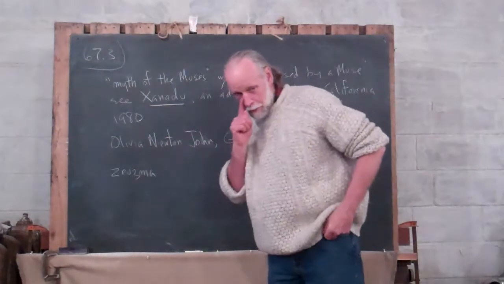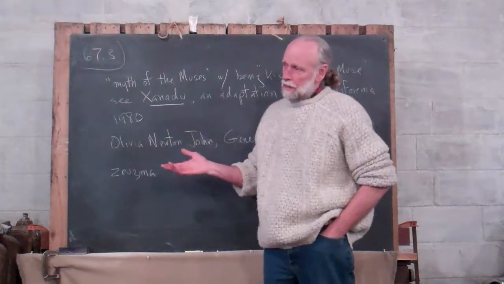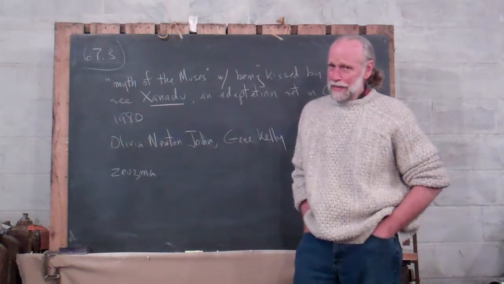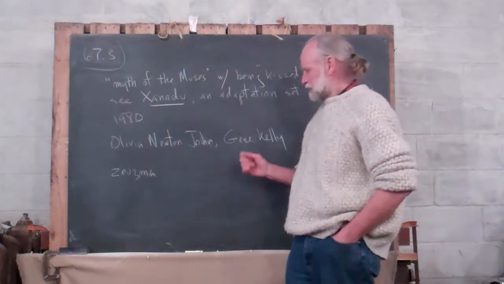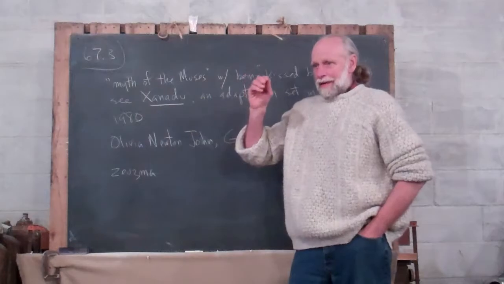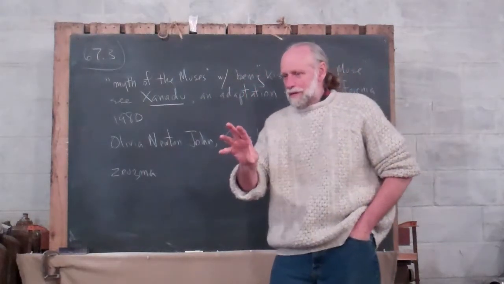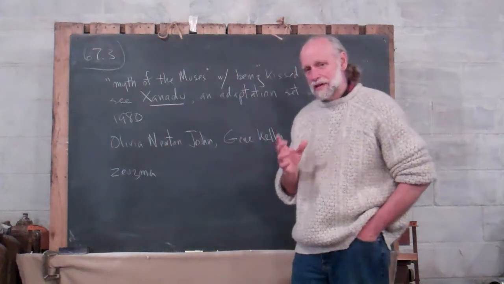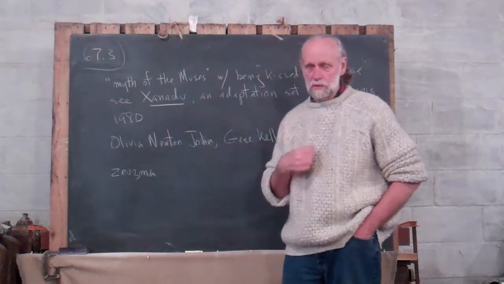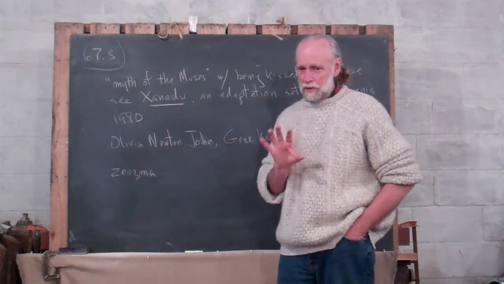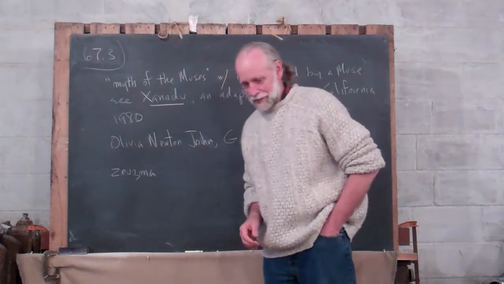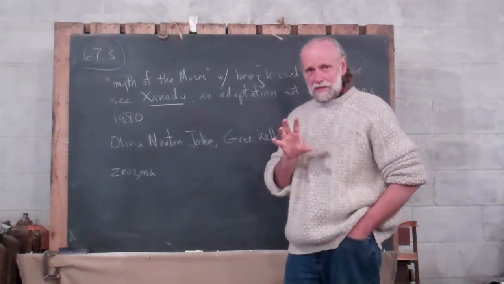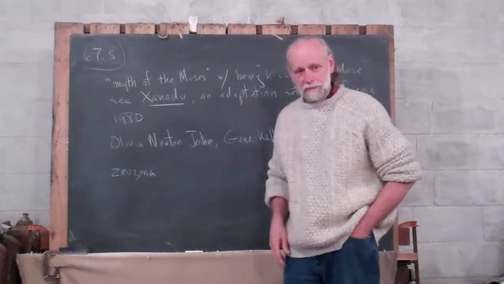This word zeugma, I put it there just because, if you want, it's a literary device, and it's not a very well-known literary device, but toward the end of it, there's one dance that Gene Kelly's in where he goes into one kind of a scene and comes out in another kind of a scene, and I think there is a name for that. I think that's called zeugma, except it's usually used with speech. It's one of the more obscure literary devices, but I did want to take the chance to point out to you that in that one dance, I think you can see the zeugma being used.